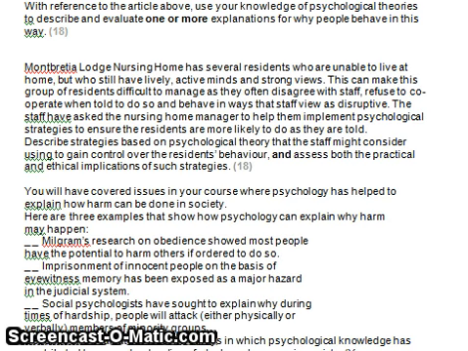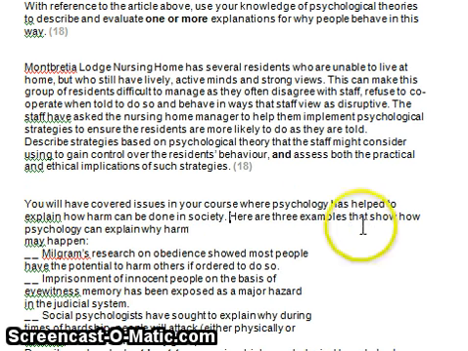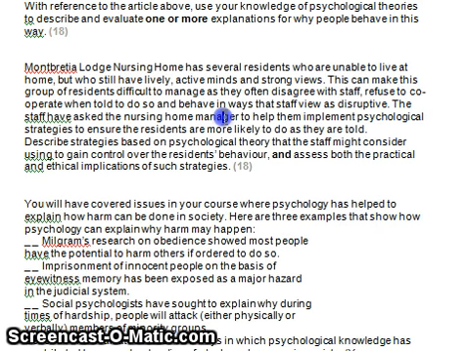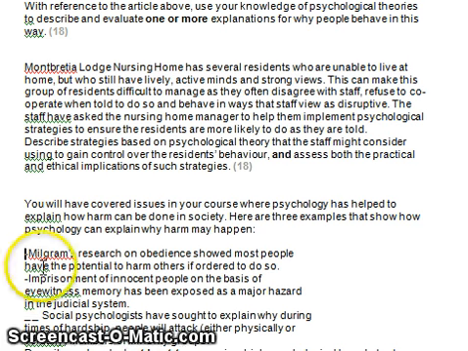This next one, the Montbrella nursing home. I know I've looked at it several times and you're all sick of it, but we can talk about CBT, anger management, token economies. We can talk about sedating patients, and again, it's then social control and evaluation of those things. The next one down is another 18 marker, saying you will have covered how harm can be done in society.